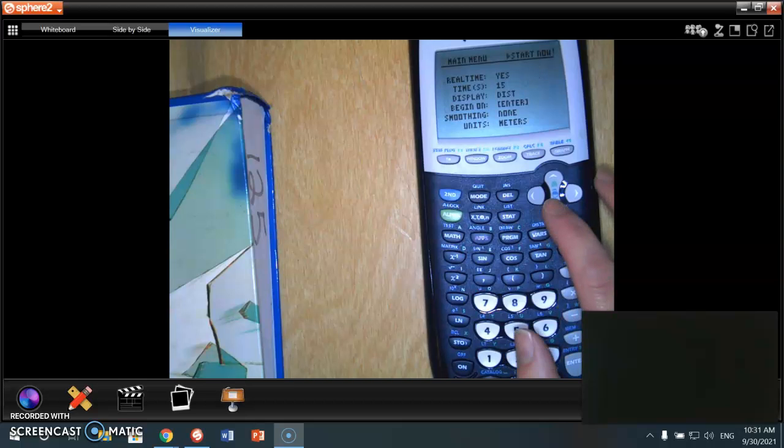See this? Again, don't copy it down until I tell you whether it's a good graph or not. So let me turn on my Ranger. I'm going to change something up from what you guys did before. 15 seconds is way too long. So where it says real time, I'm going to hit no, and I'm going to change this to 3 seconds. And then I'm going to put smoothing on.